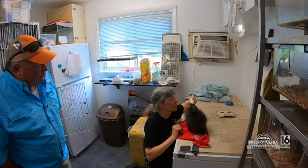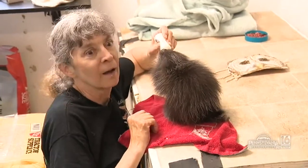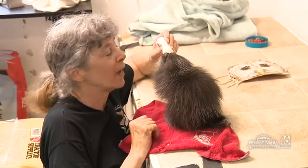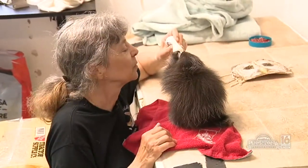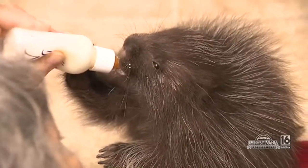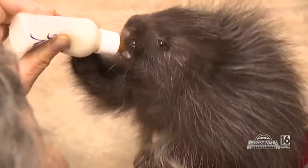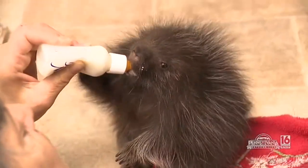So there's no such thing as a breech birth. It has to come out the right way. Yeah, that would be very, very bad. They're soft, but still that would not work well. Oh, that's a cool animal. She is beautiful. Way cool animal. And she's got a soft belly. They got cool noses.